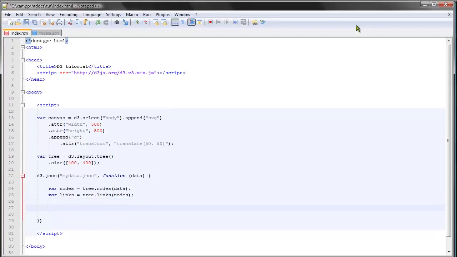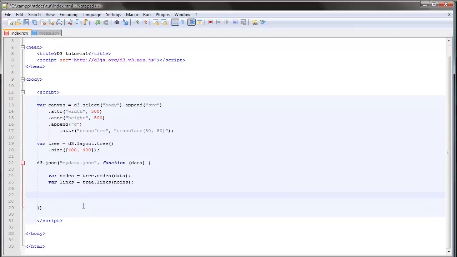So let's begin by adding a circle to each node. Well, first of all, we need to create a group element that holds the nodes together. So we'll do some basic data binding.